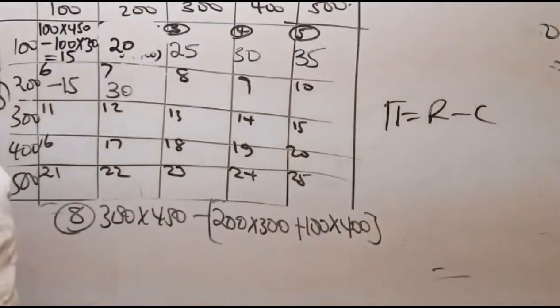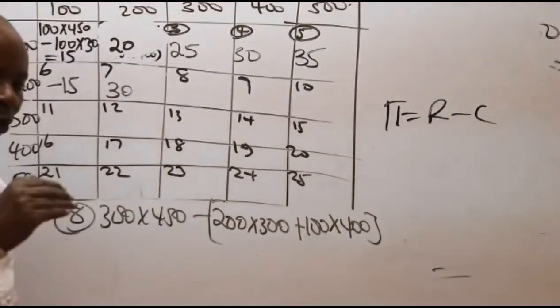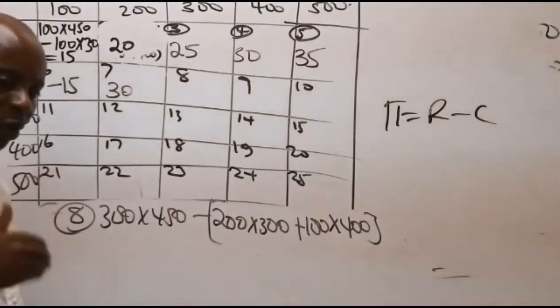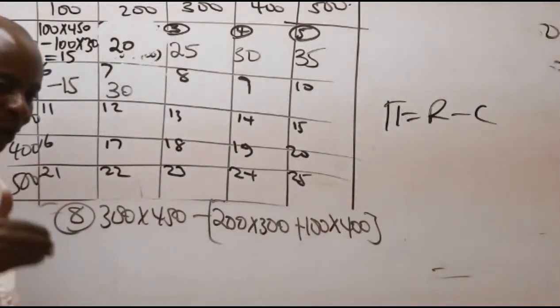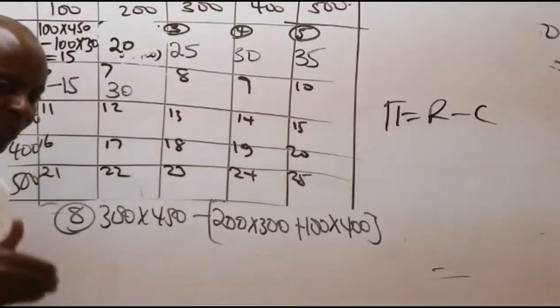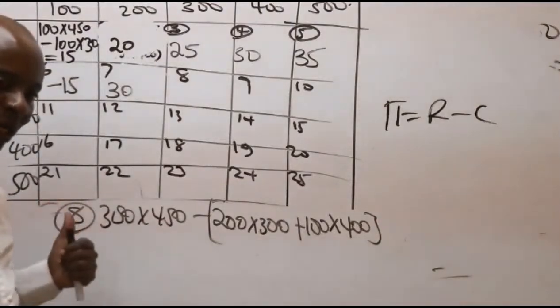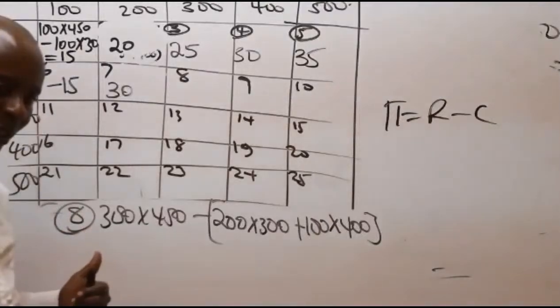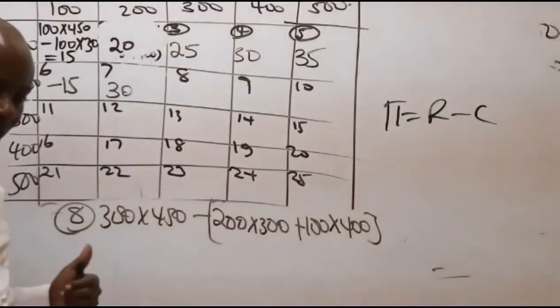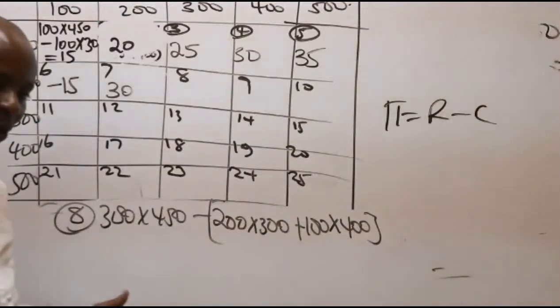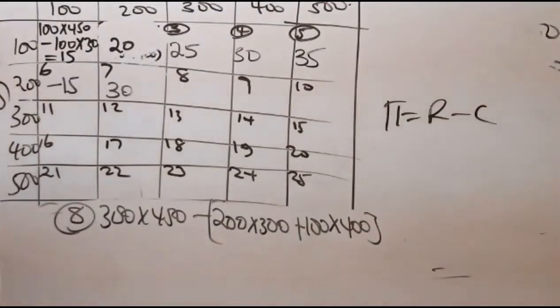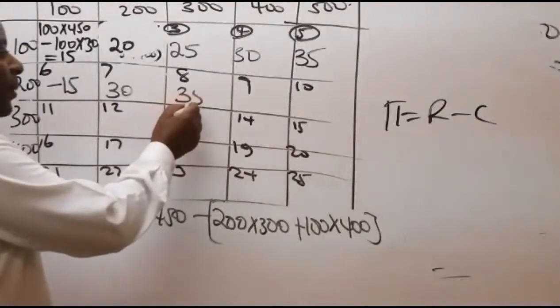Can somebody confirm? So long as you understand this concept of what happens when demand is more than what we supply: when demand outstrips what we are able to supply, then we must go back straight away to our kitchen, our production room, and produce afresh, but at a higher price. So in this case, cell number 8 is 35.